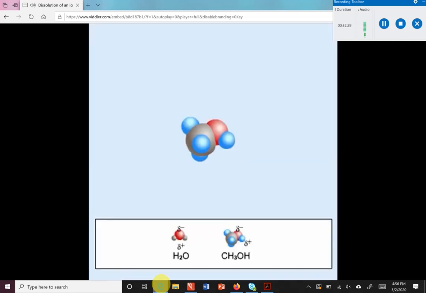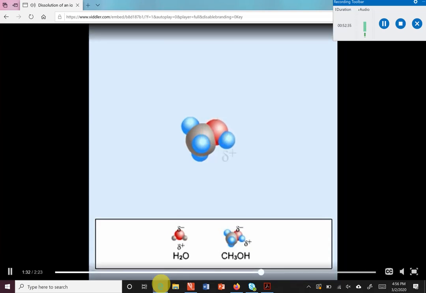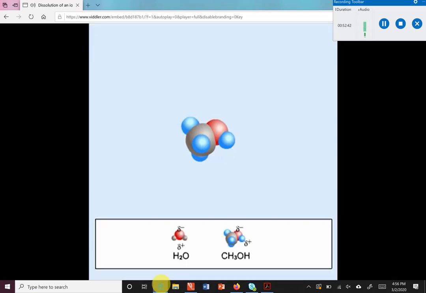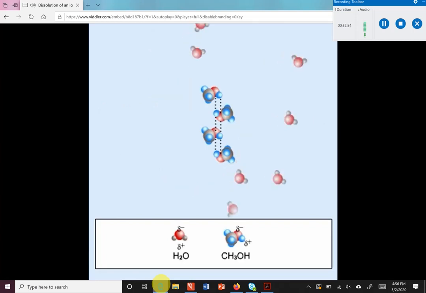But in this case, when you have a covalent compound, you're not going to break the molecules apart. So in methanol, it's a polar molecule, so you have a partial negative near oxygen, a partial positive near the hydrogen that's bonded to it. But when water molecules come in, they're not going to actually destroy the molecule like they did before. They're going to just surround it where the negative and positive ends are going to line up with each other, and they're going to sort of surround it and bring it into solution. So that's what this is going to show.